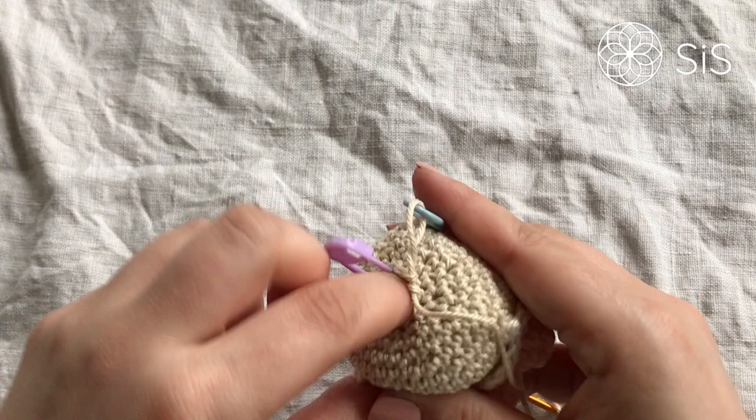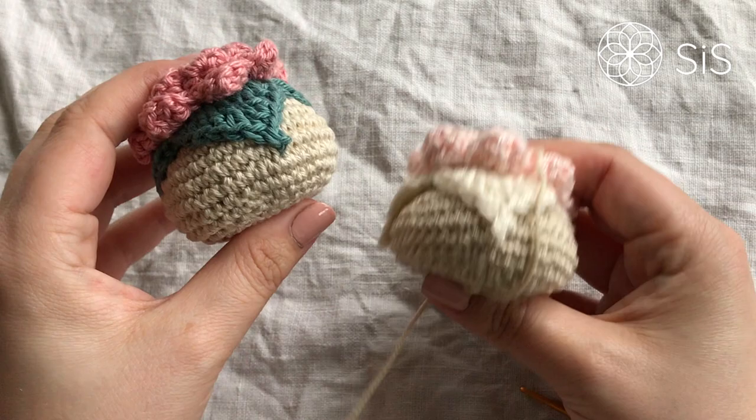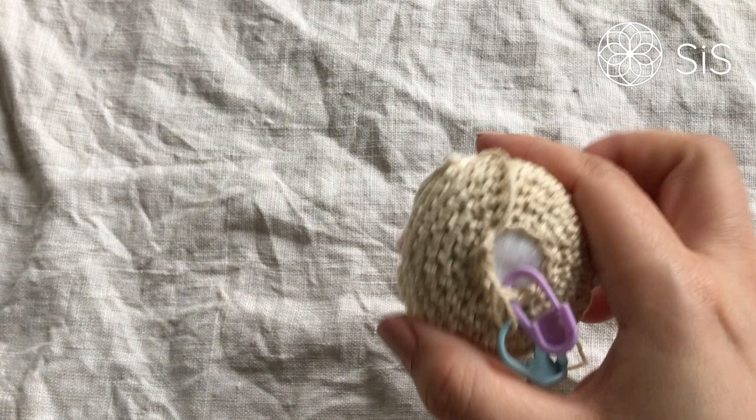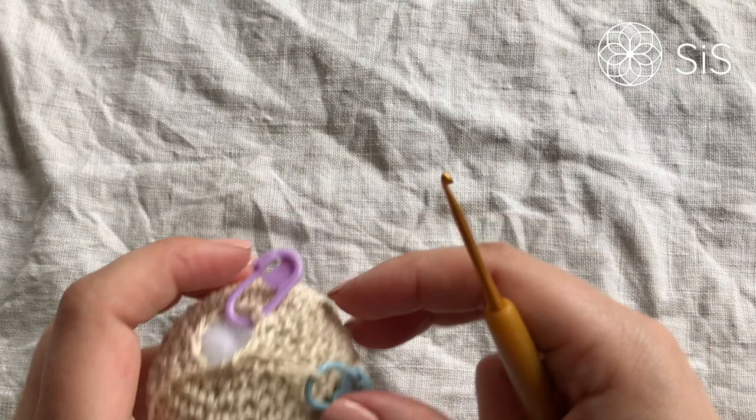But you want it to be quite firm to the touch, because if you want to do it as a needle cushion or something, you want it to be quite thick. Can you tell the difference? Mushy, not so mushy. So a little bit more, a little bit more. You can always do a final push in at the very, very end. Maybe I should do that. Yeah, I'm doing that. I'm waiting a little bit longer.